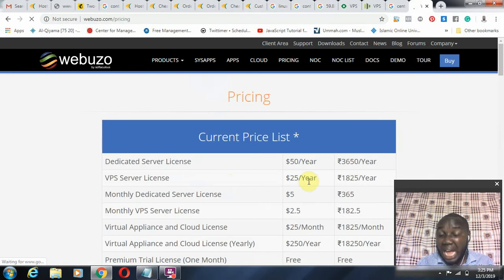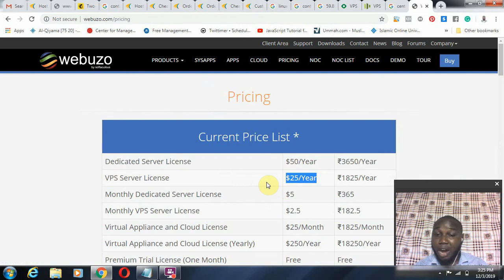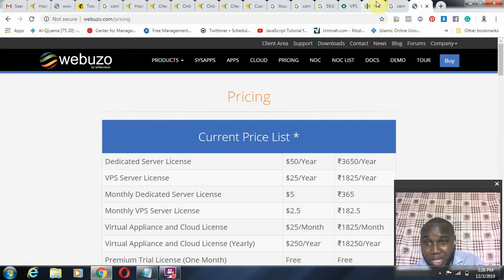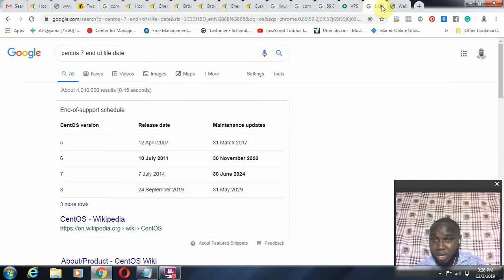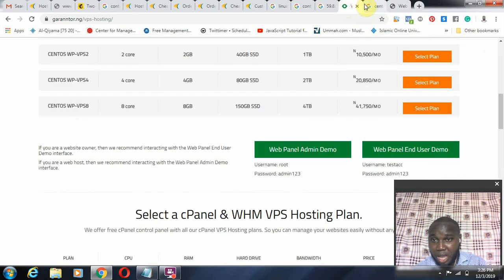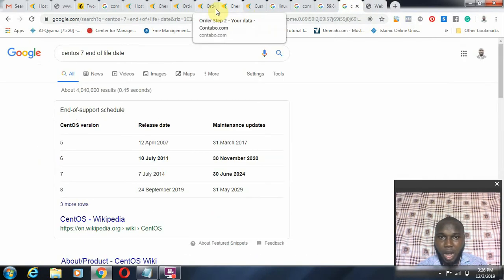But just to guide you, the price for the VPS server license per annum, the control panel, is just $25. Okay, $25, no big deal. So the next thing that we are going to do, of course, there is always a premium of 1 month free test. The only thing we are going to do is to add $25 to this 24,000 now, and for less than 40,000 naira, you would have your VPS server online live per annum, not per month. I'm not spoiling somebody's business, but I really need to close all these per month payments. I really need to close them, because it's not easy.